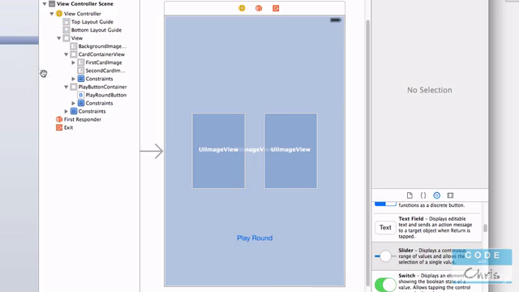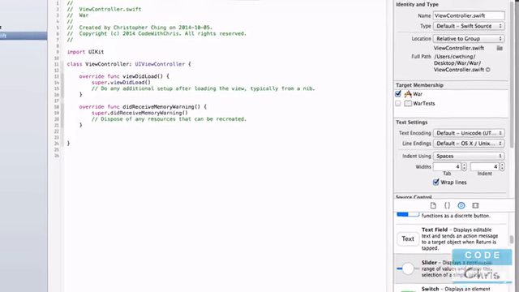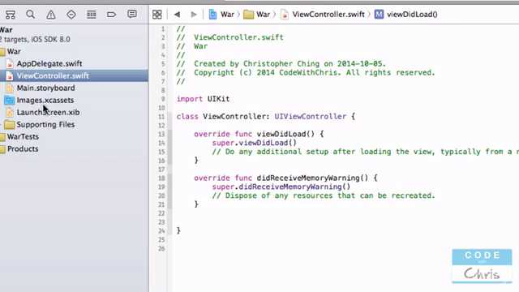Okay, so now let's take a look at the view controller class, ViewController.swift. And now you will understand what all of this code means because we went over it in the last 2 lessons. So the first line is import UIKit. Import is a keyword which allows us to use all of the classes in UIKit. So that's why this import statement is here.